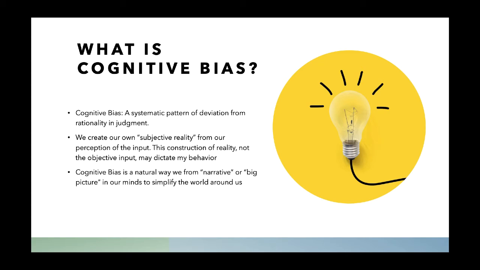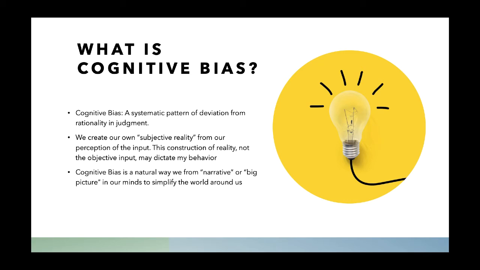Now, how is cognitive bias related to the whole idea of habit? Cognitive bias comes about because it is our human brain's way of trying to offload complex decision making into autopilot in order to ease the burden on our cognitive function. In other words, cognitive bias is like habit because it's also a human attempt to reserve some cognitive brain power for other stuff. So I hope that makes sense. It is a way our human brain tries to deal with complex reality by offloading activity into preconceived notions. It's building a story, a big picture in our minds that may not always be 100% true.